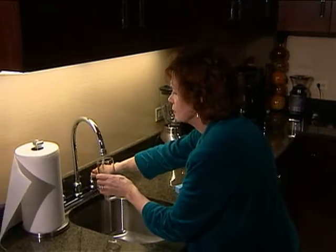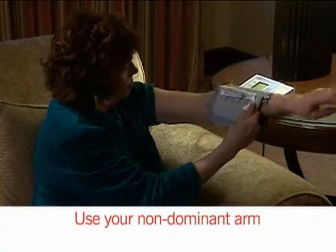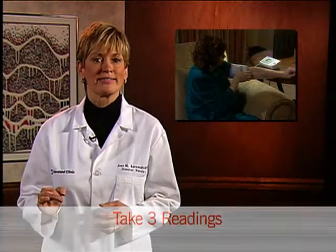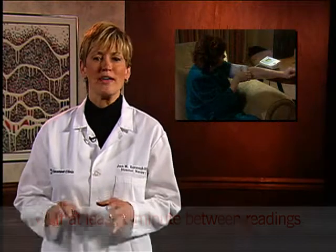You may find it easiest to measure your blood pressure in your non-dominant arm. For instance, if you are right-handed, you should take your blood pressure in your left arm. When you measure your blood pressure, take 3 readings. Wait at least 1 minute between readings. And don't worry if one of the readings is high or low. Blood pressure readings tend to vary a great deal.